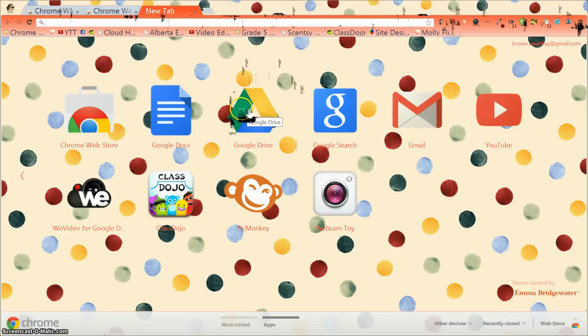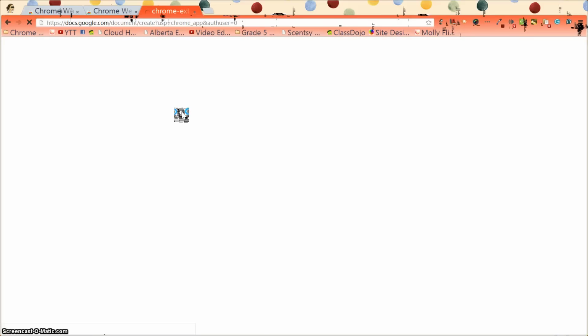So they click on Drive, it automatically goes to their Drive. Once they're logged into their Drive from Cloud, then they can easily download another app for Google Docs, and that would show up right here. So as soon as I click on Google Docs, it will automatically open a document. So they don't have to go through the steps of going to my Drive, creating a new document, and then popping it up. It will automatically open that document for them.